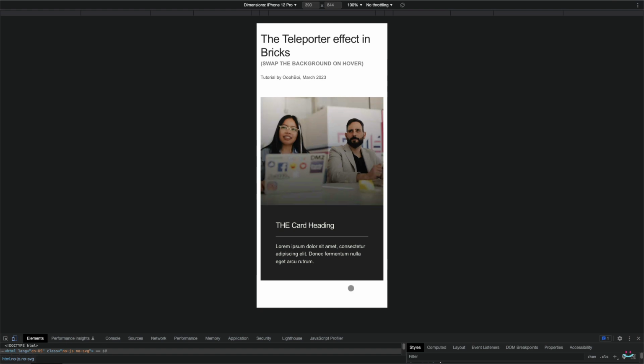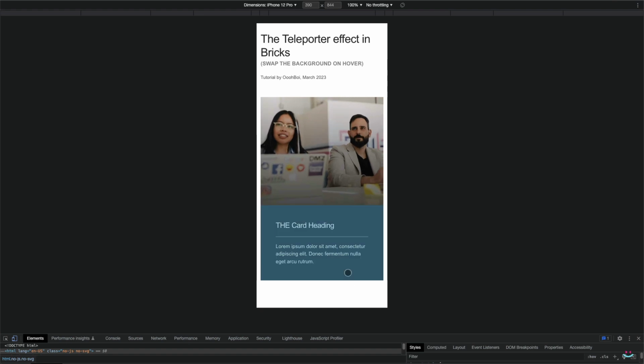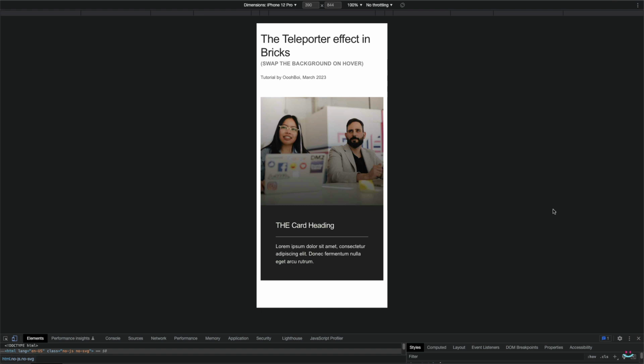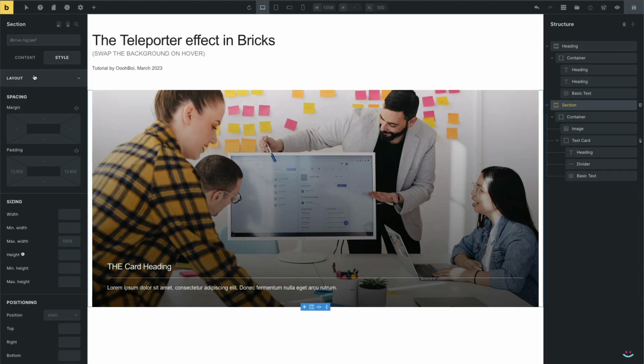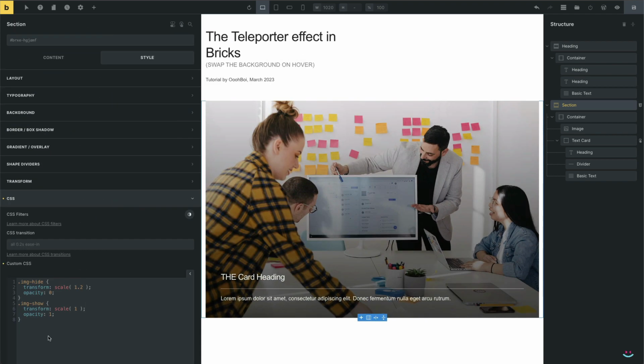Okay, since no hover event is possible on these devices, the effect we just created will occur on tap event instead. Some of you may be okay with how this works, others may not. And for those of you wondering how to prevent image animation on tap, there's a very simple CSS-based solution to this.